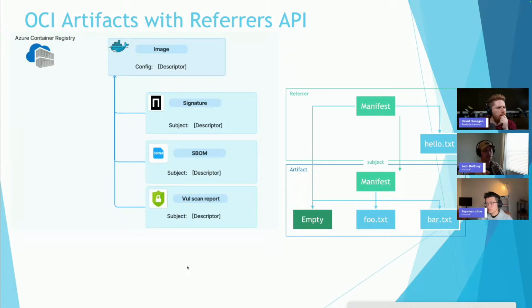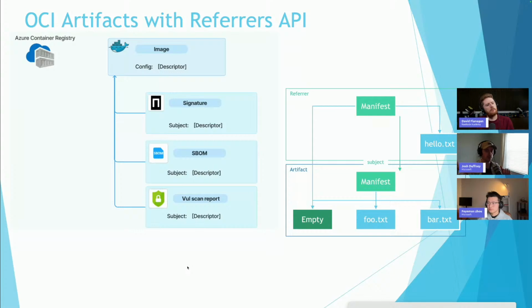So there are two different ways to refer. There's a refers API, which is newer, and then there's just a refer. I'll go into both of those. We'll go into refer first. Refer would use a subject section. You can see that on the right side there, where it says, okay, here are the subjects that are referring to this image or this artifact.